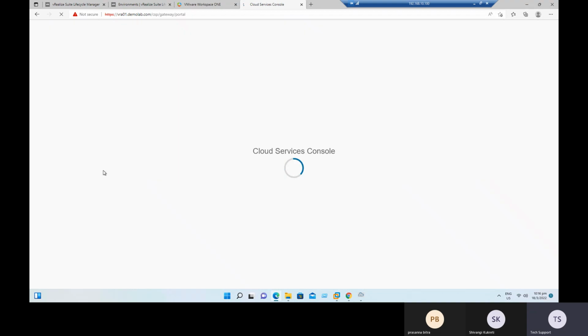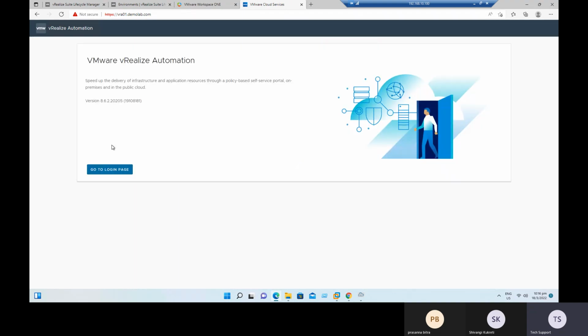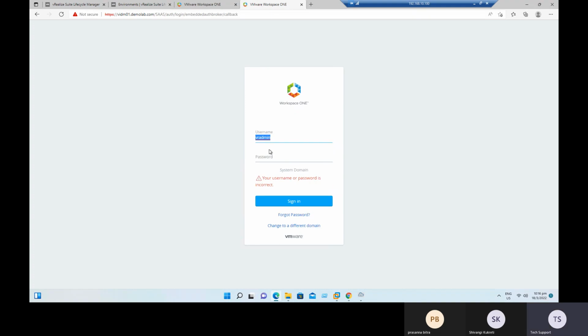And now go to the login page. It is showing the 403 error. That means just sign out and relogin. Okay, I'm just relogging in with vRA admin. Somehow it's, let me re-enter the password.